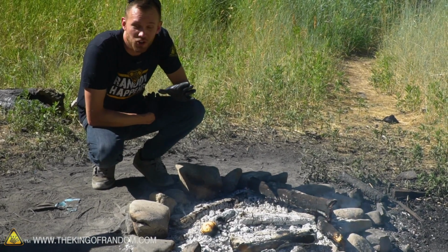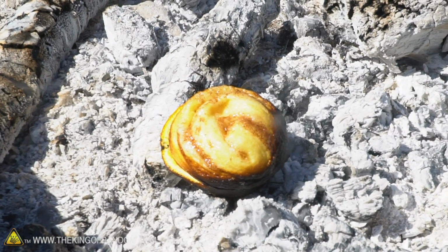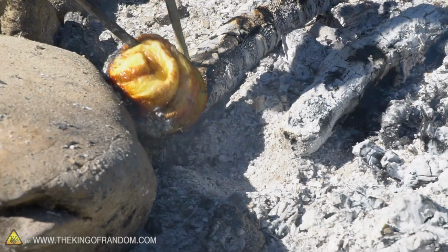Parts of it sticking out started burning, and a lot of it in the middle is still completely raw. I'm not liking the look of this one.